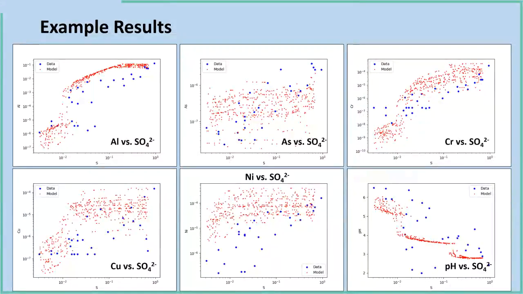For the most part, the measured metal concentrations are positively correlated with sulfate, which makes sense if sulfuric acid releases have lowered the aquifer pH. We actually see this directly in the pH versus sulfate graph. There's still a fair bit of scatter in the observational data. The Monte Carlo results indicate similar trends in some cases, such as with respect to aluminum and chromium, but exhibit sort of poorer matches to the data in other cases, such as with respect to nickel.